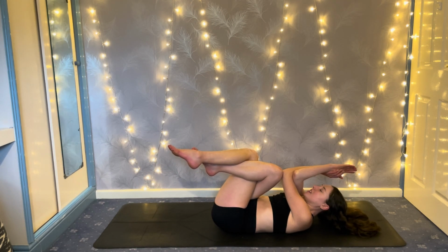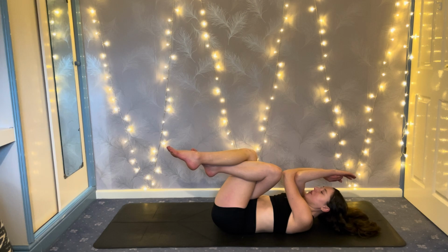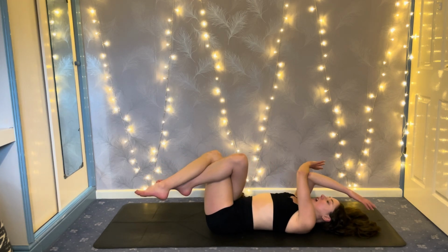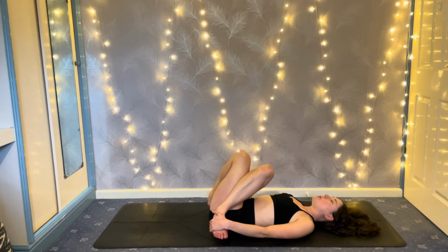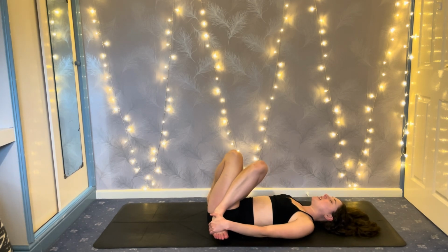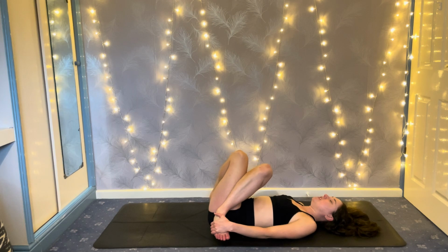Push the knees and the elbows in towards one another. Full breath in. Full breath out. One more inhale. Lower the head back down, unravel the arms, catch the edges of the feet. Gomukhasana, keep pressing the lower back down as you pull the heels into the hips.